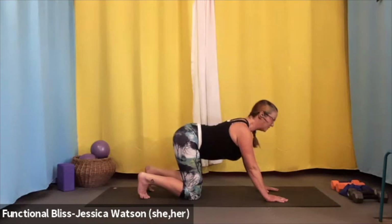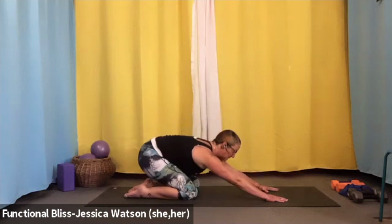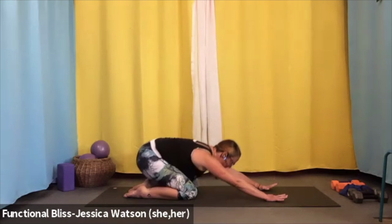Awesome. And then finding that neutral position, release the toes, pull the abdominal muscles in, pull the butt back to the heels, reach through the arms, take a nice big breath. Beautiful. And then come forward.